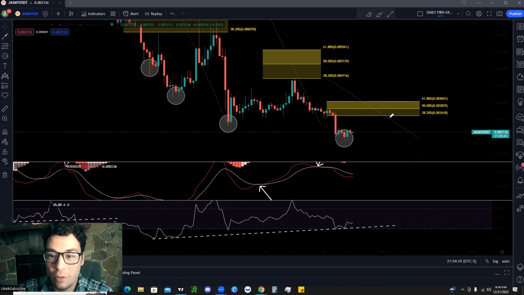But we know that if we break through these levels, then that's when we can get a possible reversal, and we would get something like this and take us up to our previous highs and possibly even establish a new higher high, right? So we have a high and then a higher high. That's what a reversal would look like. And if we get a bounce and then a rejection at our retracement levels, we're going to come down, test the previous lows, and possibly break those lows as well.